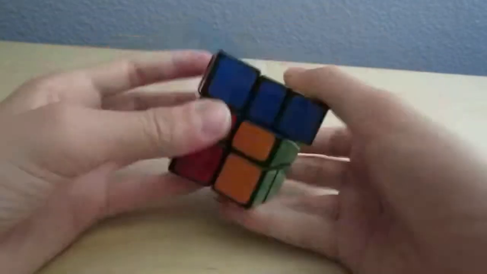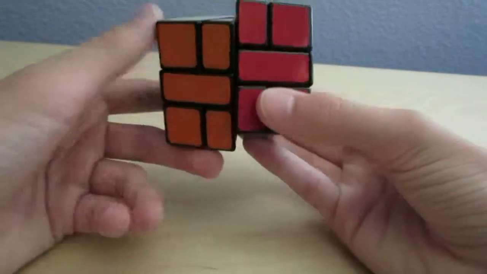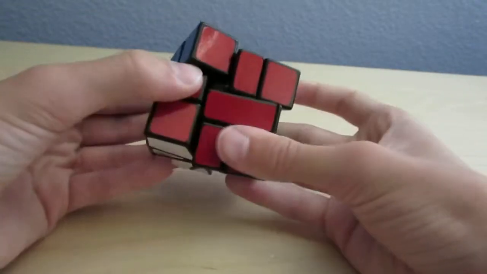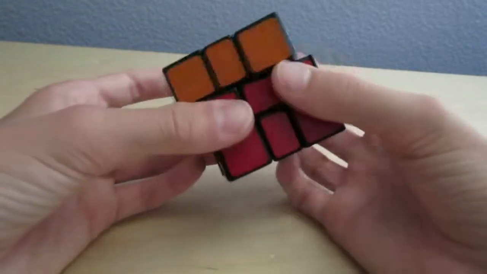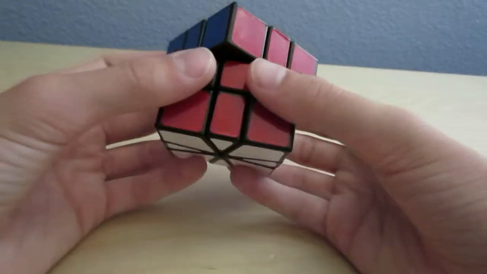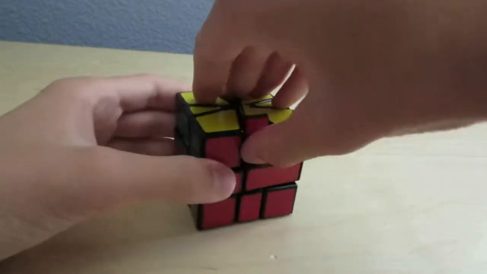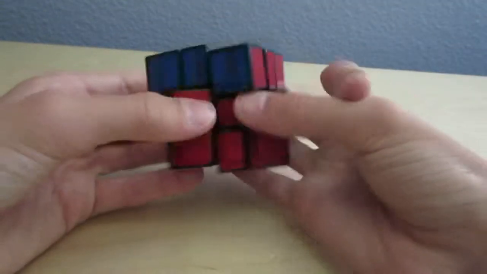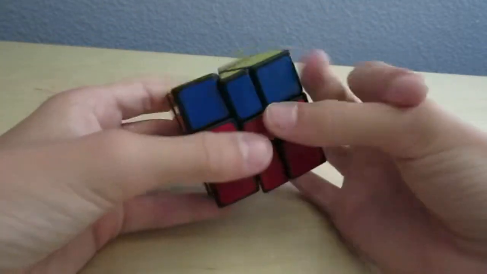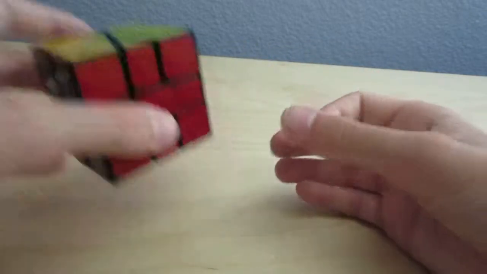But this one is the one I have right now, it's the best one I have right now. I really want to get an MF8 version 1 but I can't find those anymore. If you guys have to know, have a place to buy it, let me know. But all Square-1s just aren't very good in my opinion because all of them seem to fall apart, you know, because they can come apart easily. And they don't really corner cut that good at all so they lock up. Yeah that's what I use for Square-1 right now.